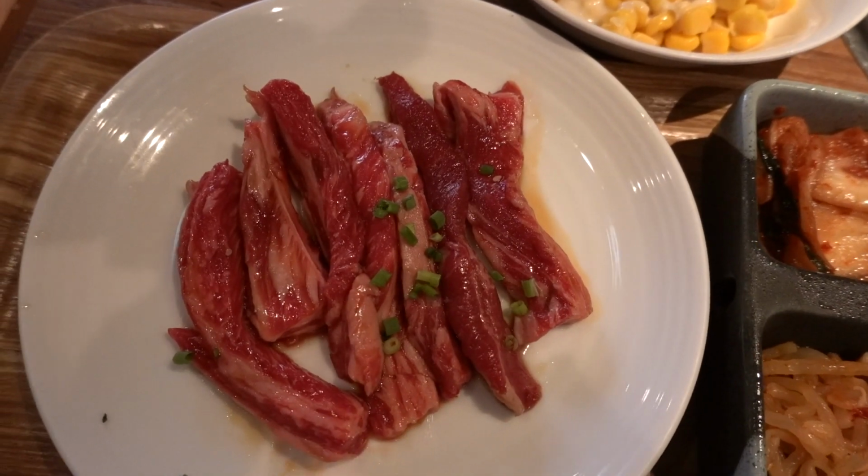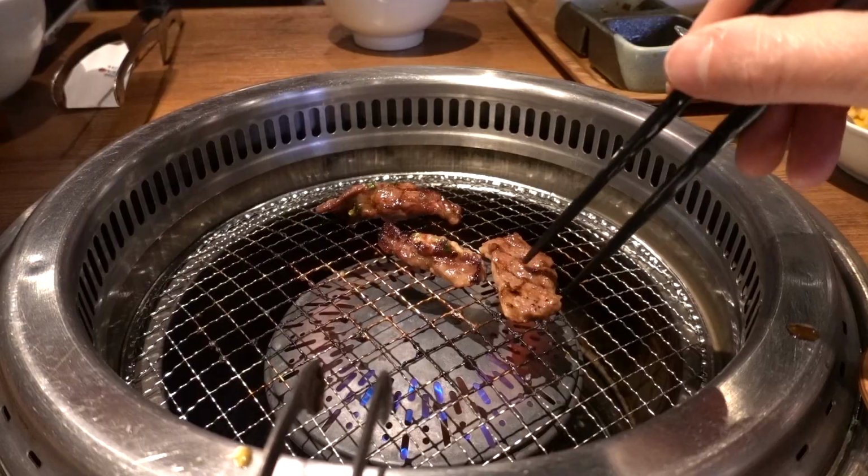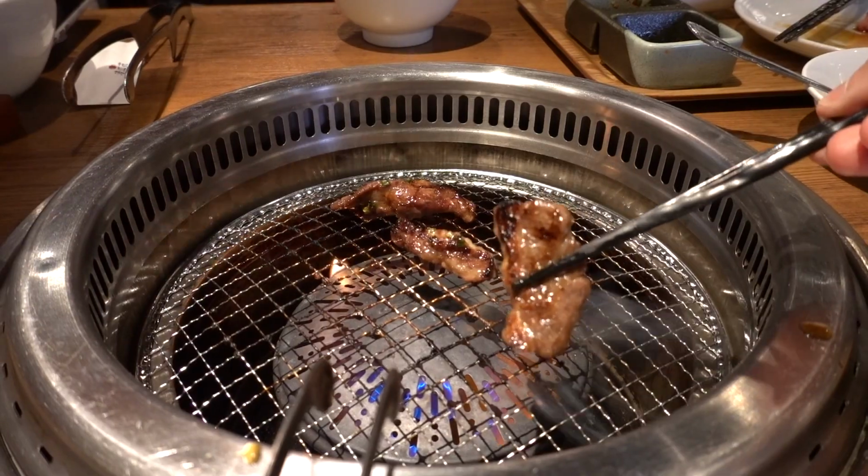We got the short rib, the Japanese short rib, and the finger meat, and I definitely would have to call out the short rib as my favorite. Yeah, you love the short rib. Yeah, the finger meat was pretty chewy. How would you describe finger meat? What is finger meat? It's the bit of meat that's in between the rib bones. Because usually people eat the rib like this, right? You hold the bone and you go at it. So this time they've taken the bone off for you, and they've just served you the meat that's in between the bones. Yeah. Which I like more, because I really like this little silver skin that comes between the meat there. Which is probably the chewy bit. Yeah, that's what I like. But you don't like that as much. Not as much. I like the softness and the butteriness of the short rib.